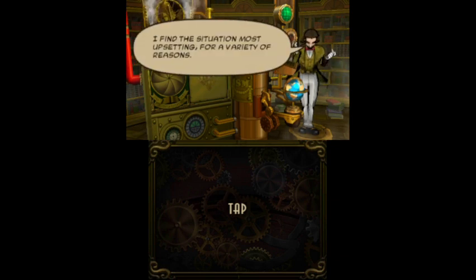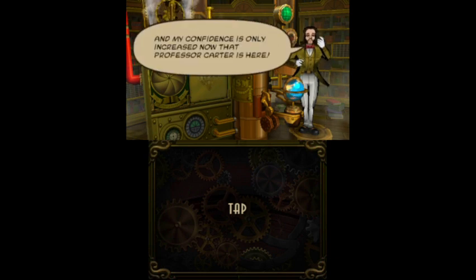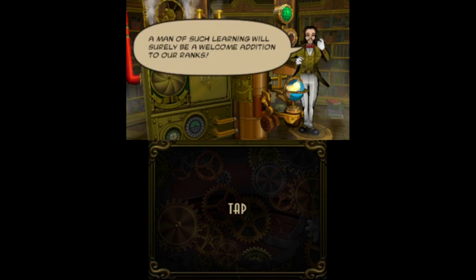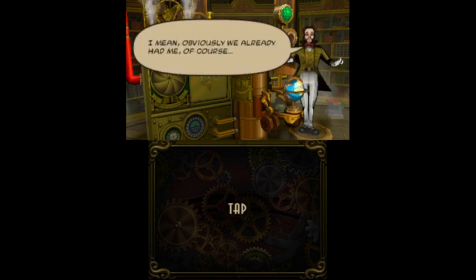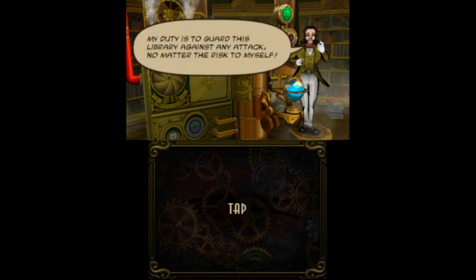I find the situation most upsetting, for a variety of reasons. But I have faith that this August group will ultimately triumph over our foe. And my confidence is only increased now that Professor Carter is here. A man of such learning will surely be a welcome addition to our ranks. I mean, obviously we already had me, of course. But regrettably, I cannot join you in the battlefield. My duty is to guard this library against any attack, no matter the risk to myself.